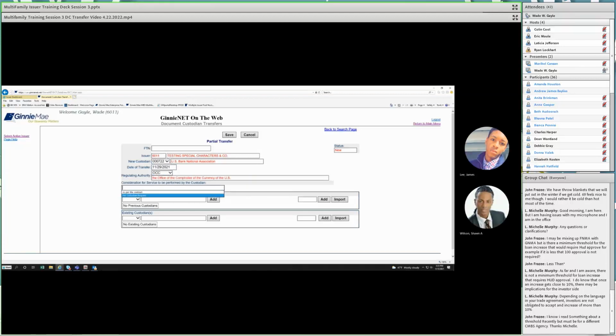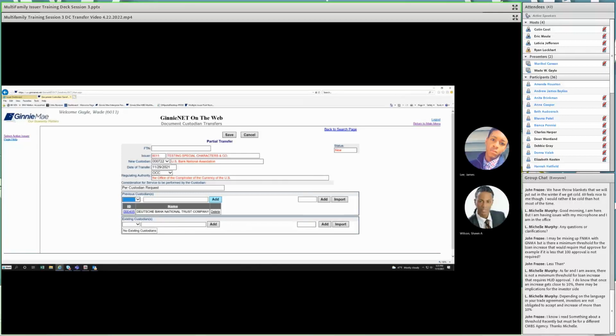So we're filling out the form. We're selecting the custodian. And then we're going to add the pool numbers. We're just doing this manually. You add the pool numbers, add.